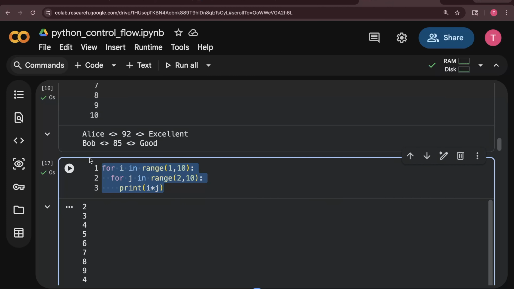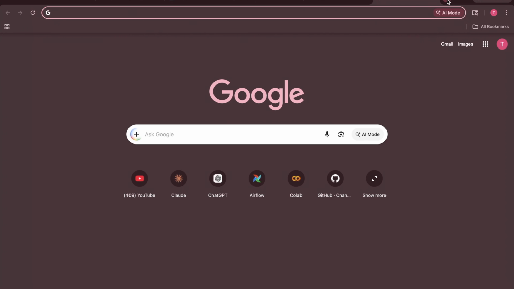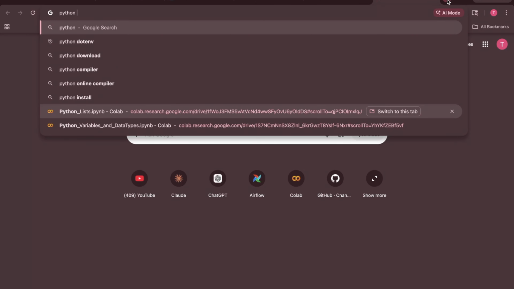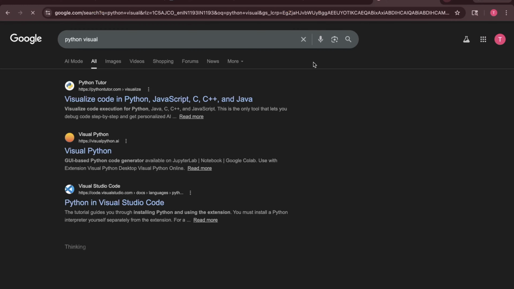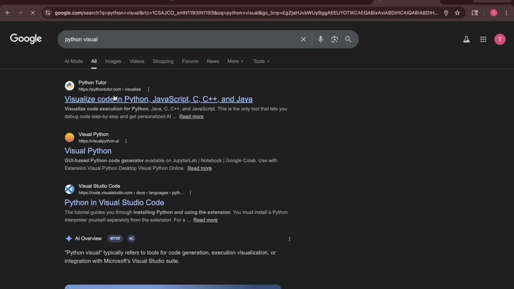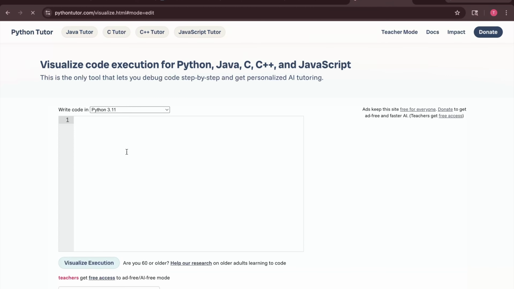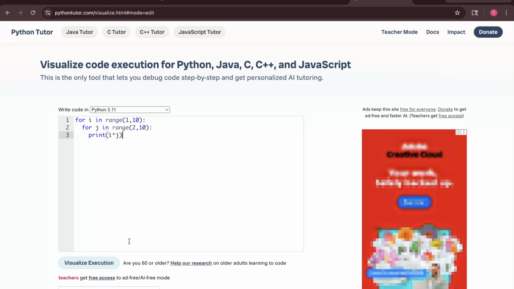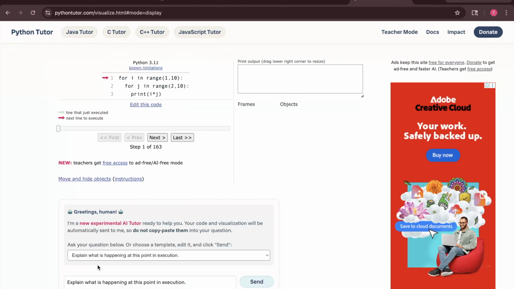And how this loop works, I will explain through one visual. The name of the visual was Python Tutor. I always forget the name of this. So I'll explain through this. Visualize the execution.